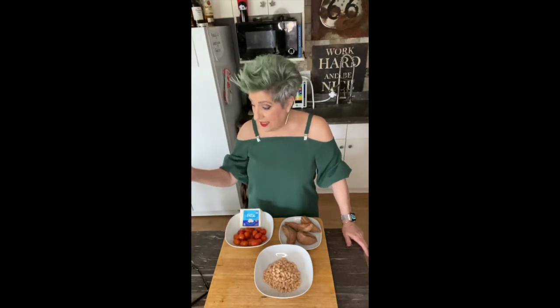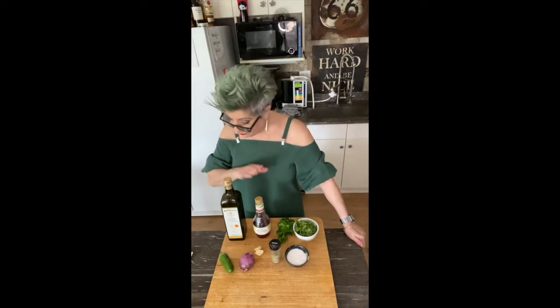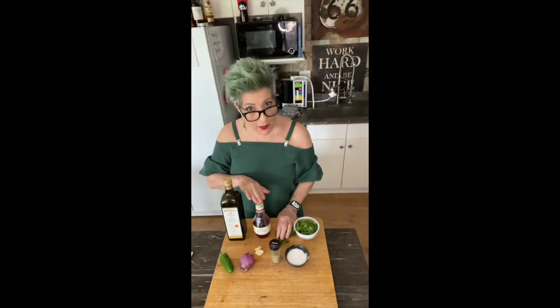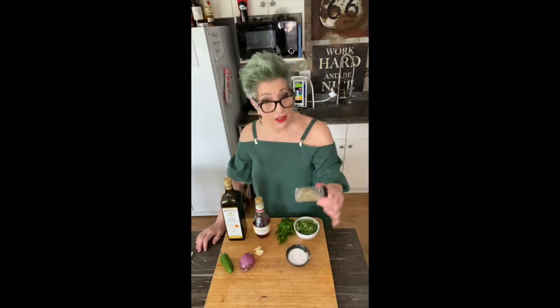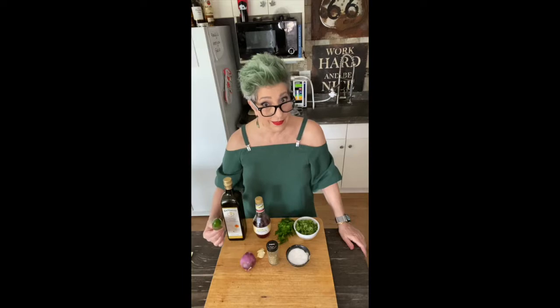We're going to make that with the chimichurri sauce. Now, the chimichurri sauce comes originally from Argentina. I have most of the ingredients it calls for and what I don't have, I'm going to drop kick and make it up like I always do. For the chimichurri sauce, all we're going to need is three-quarters of a cup of olive oil, about a quarter cup of red wine vinegar, about a half a cup of cilantro, quarter cup of parsley, salt, and oregano. This recipe calls for two tablespoons of fresh oregano, which I couldn't find anywhere — so I got this dried stuff; I won't use two tablespoons though. Two cloves of garlic — two to four is what it calls for — a small shallot, and a jalapeño.